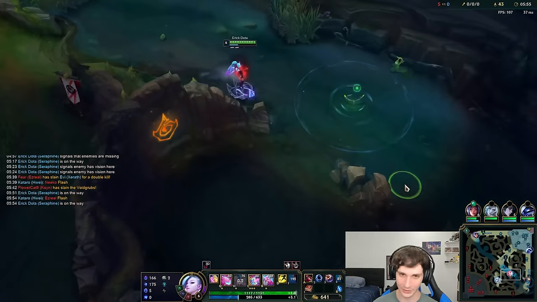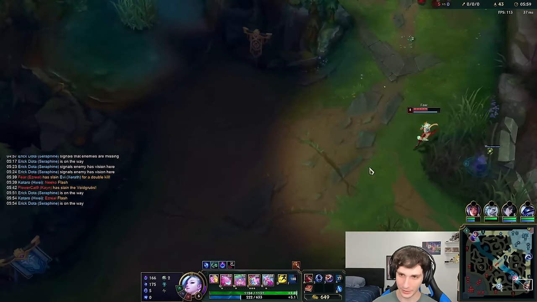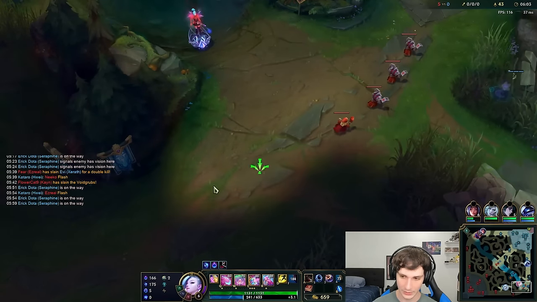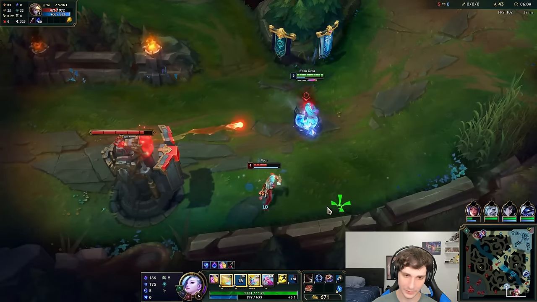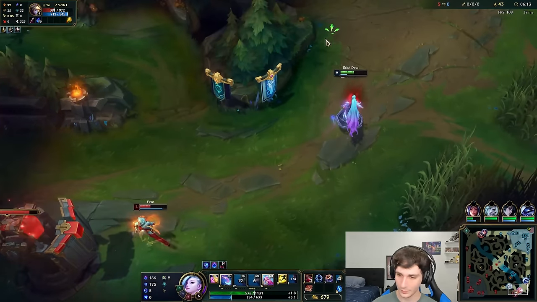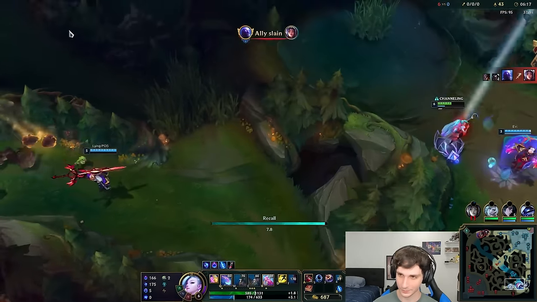I'm gonna see if I could actually get this guy. I don't know if he's gonna let me, but his support isn't there. I have Flash in my ult. I think we maybe can get him. Maybe not. He has his E ability. Nah, we can't get him there. I didn't want to ult because he'd just ease it.